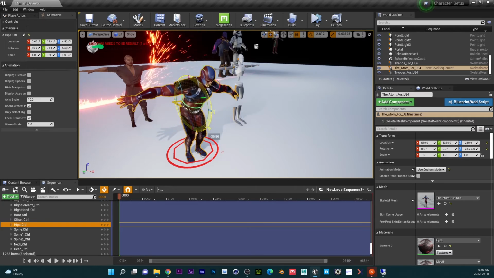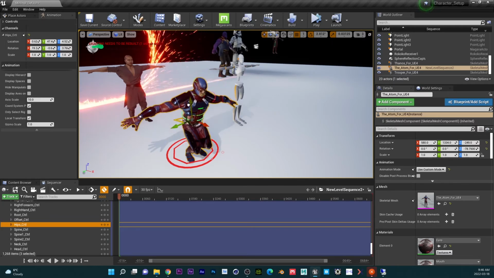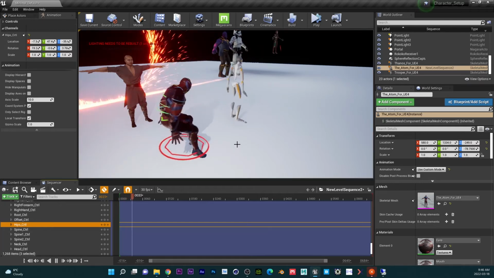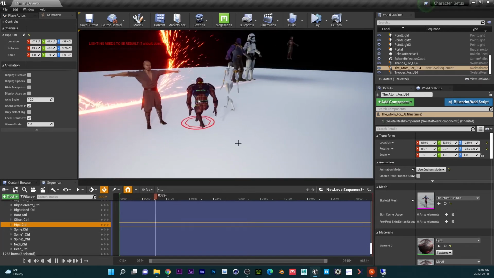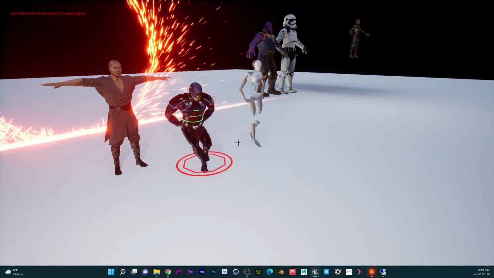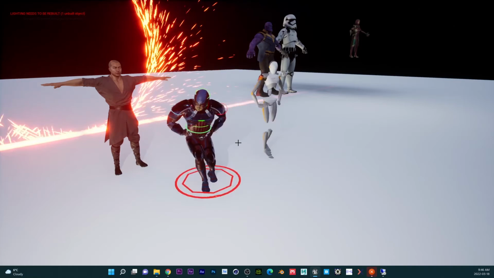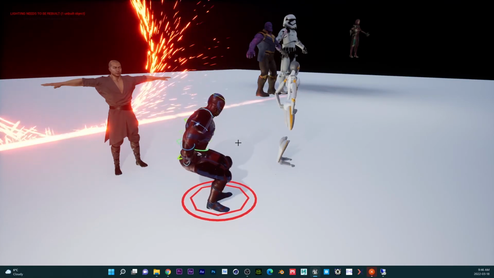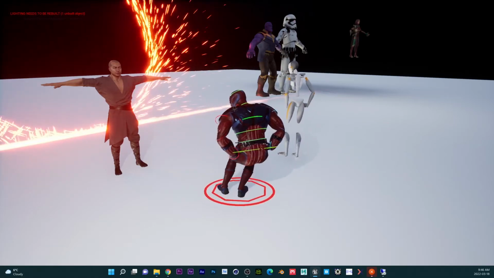Let me try another method just to bring him down. I don't know what I'm doing. I'm just showing you guys how this thing works. So as you can see, he's walking like that, right? So this is really, really helpful for anyone who is an animator, right? So it just saves you time because you want your character to interact with the environment. That's the most important thing.